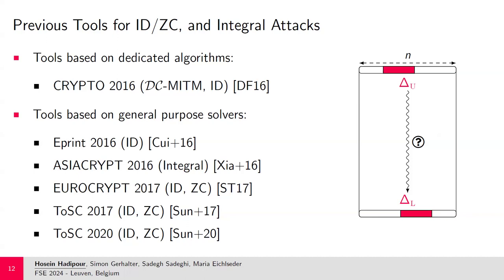The research gap is that all of the previous CP-based methods to automate this process are based on unsatisfiability of the CP model. For example, if you want to find the impossible differential distinguisher based on the Eurocrypt 2017 paper, which is a very nice paper by Yosuke Todo and Yu Sasaki, you essentially first model the propagation of differential trails, as usual, and then you fix the input-output difference and call the solver to see if the model is satisfiable or not. If it is unsatisfiable, you will have an impossible differential distinguisher.